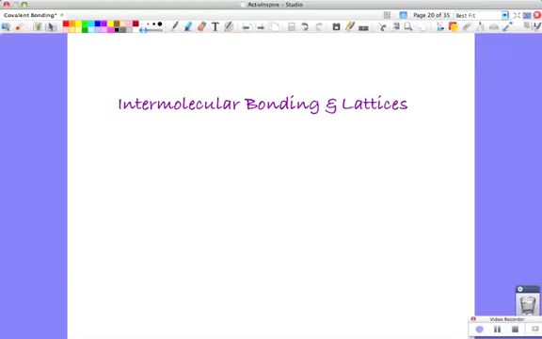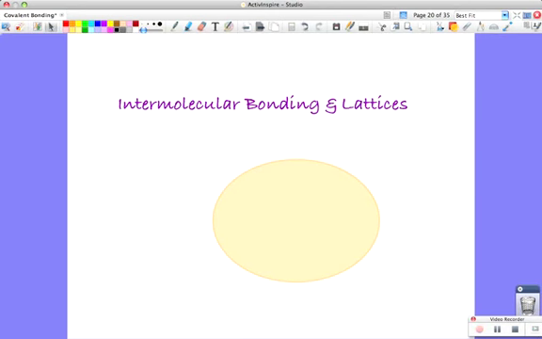Okay, we're off. Today's screencast is going to be about intermolecular bonding and also a little bit at the end about lattices. And I'm going to try out using something like a highlighter today. So, we should be able to see highlighted the words intermolecular, bonding and lattices. And hopefully that will help guide us through this talk and you can see what we're talking about.